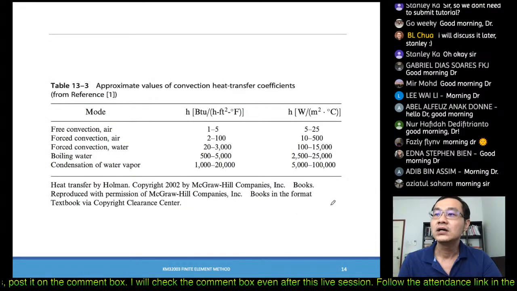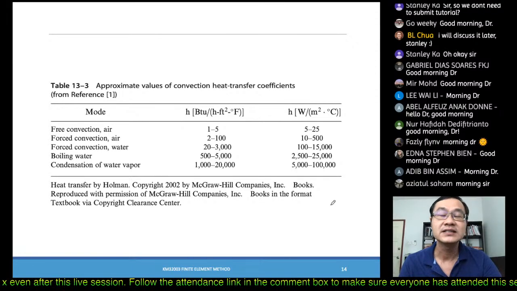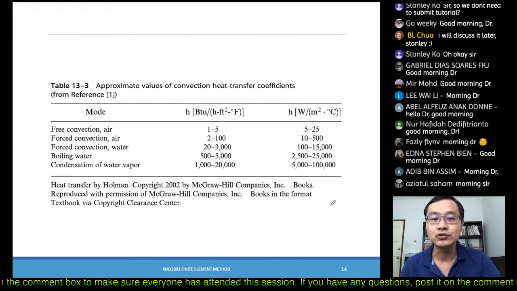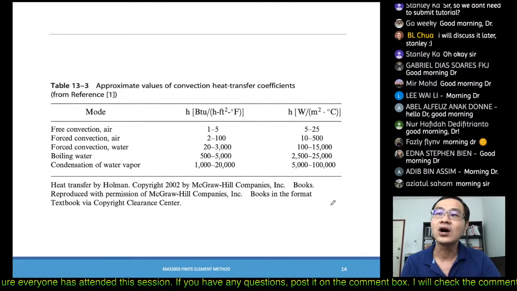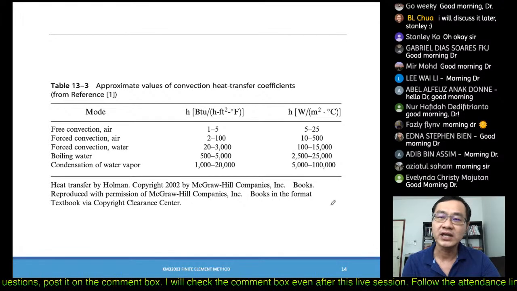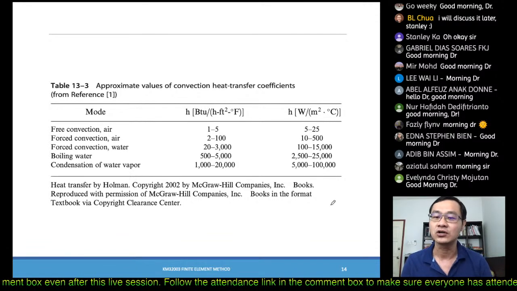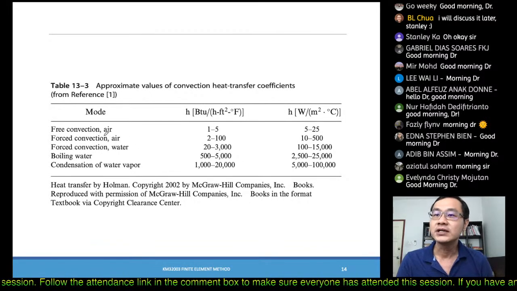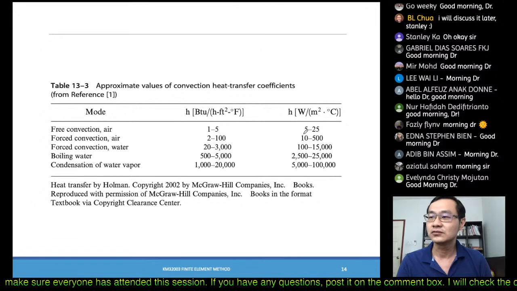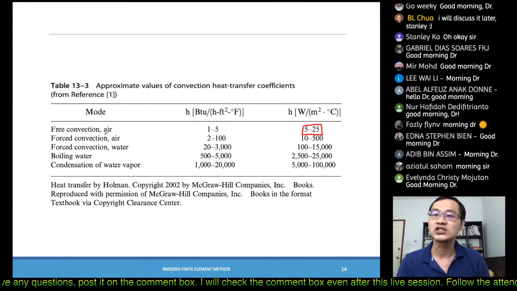Then also for the convection part, since we start to deal with real conditions, even though our derivation is for conduction, the convection comes in as a boundary condition. Therefore you can always apply convection or radiation as a boundary condition to your control system or your control volume itself. So here again, this is a range of convection values, generally 5 to 25, for free convection of air.